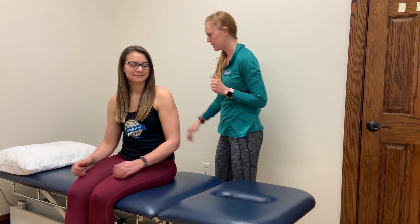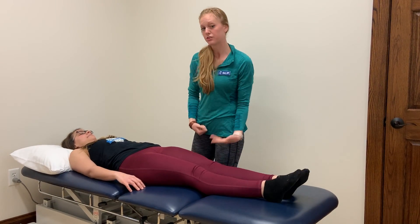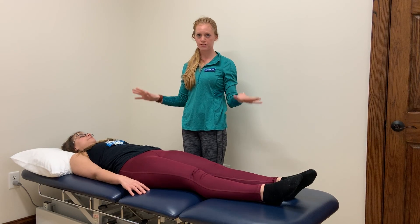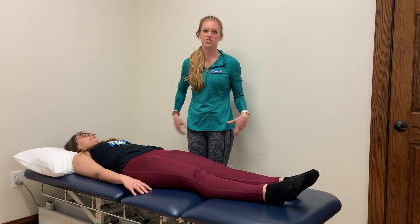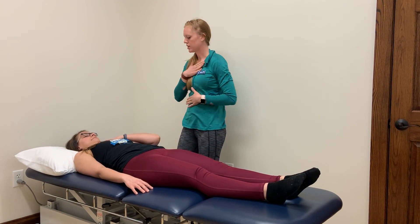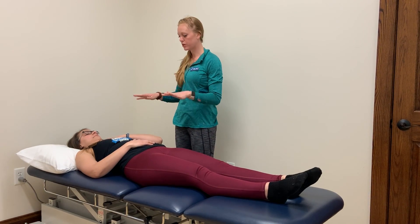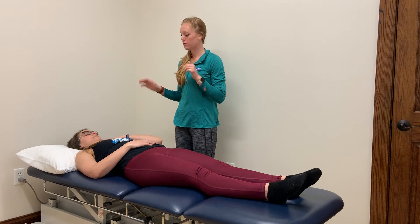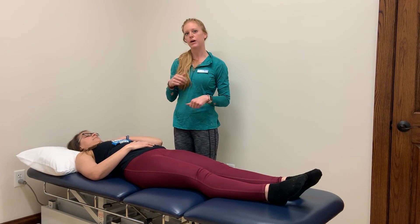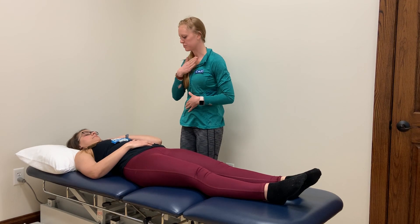To teach this exercise, I'm going to have you lay on your back in a very relaxed position. You can slide pillows underneath your knees or behind your head — wherever you feel able to completely relax and not hold tension in your shoulders or your back. To start, put one hand on the chest and one hand on the belly. Take a deep breath and see which hand moves the most. We're just observing what your body does naturally — most of us are going to move mostly from the chest.